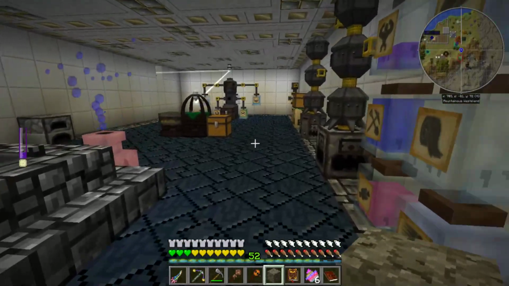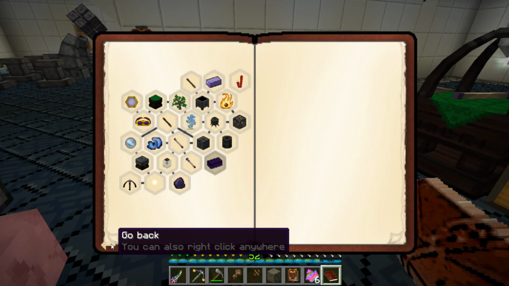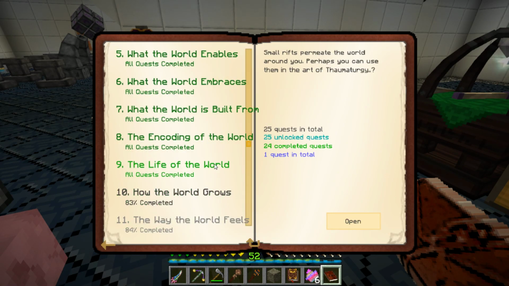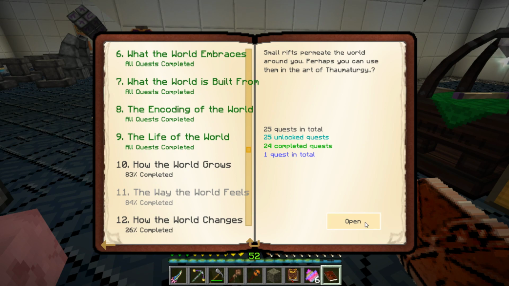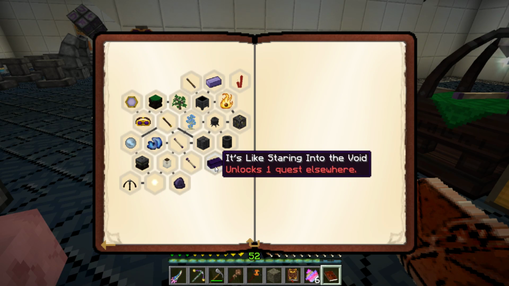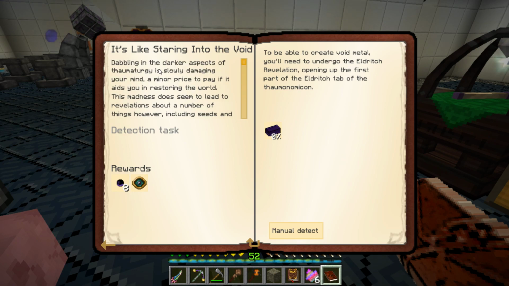Alright, so first of all, let's take a look in the quest book. And we are in, what chapter is this? Chapter 11, The Way the World Feels. Open that up. The only thing we have right now is this. It's like staring into the void, and this wants us to craft void metal ingots. Your mind, oh wait, let's start up here.